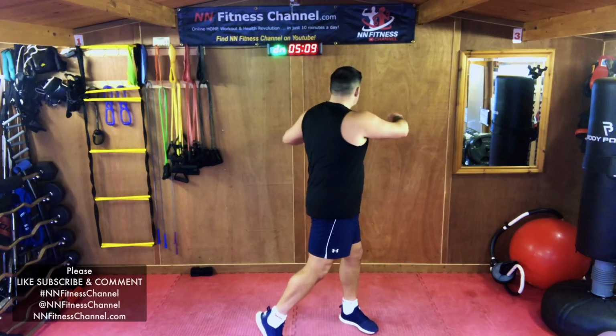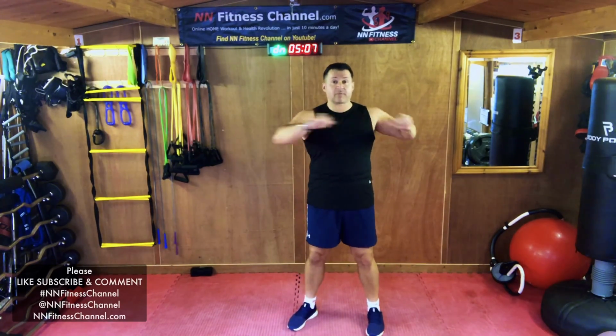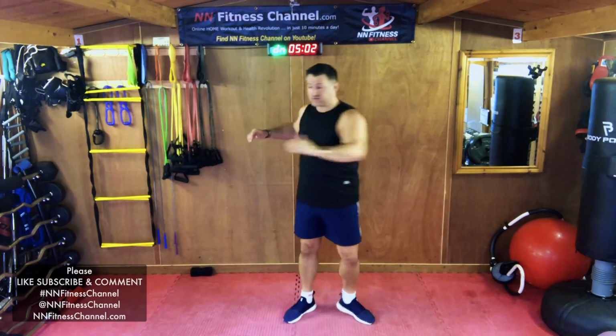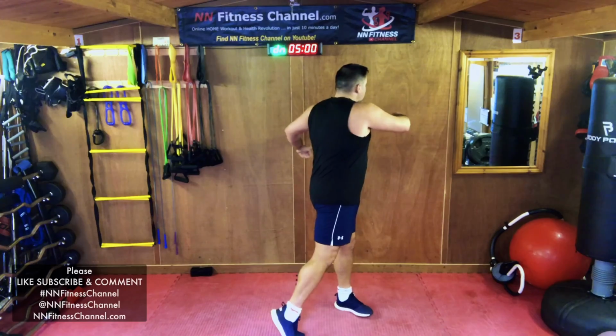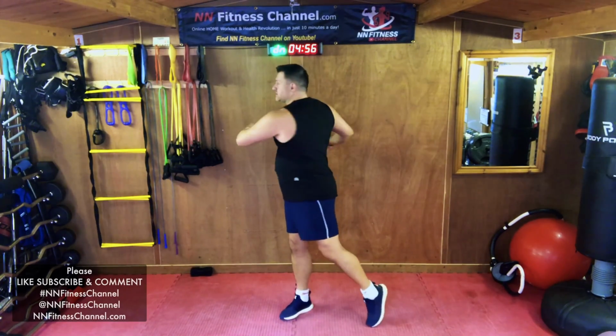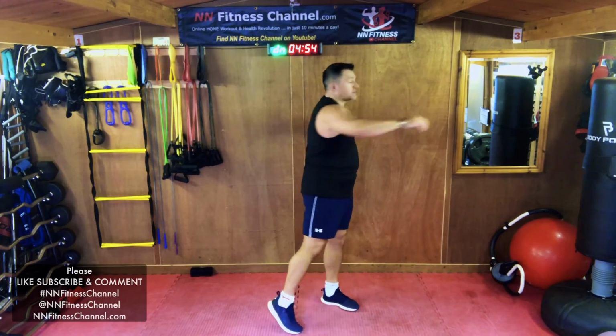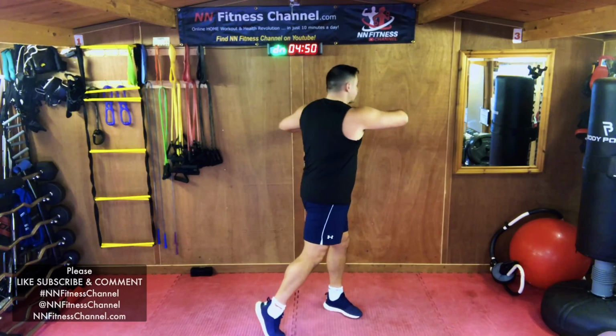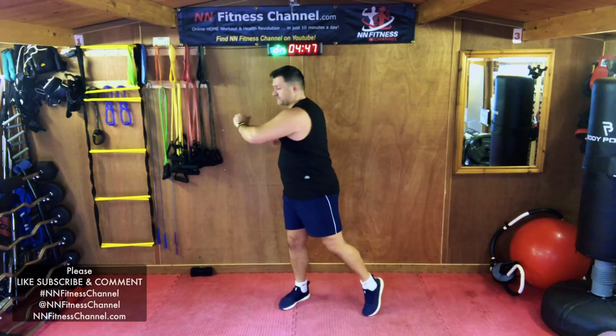pivot to this. I find just rotating my upper body like this, my back doesn't like it. So I start doing it this way. And this just allows it to be a little bit more loose, allows the hips to move a little bit too. Keep that really gentle, listen to your body. You need to hold it for a second and stretch, and hold it for a second and stretch. Go ahead and do that.